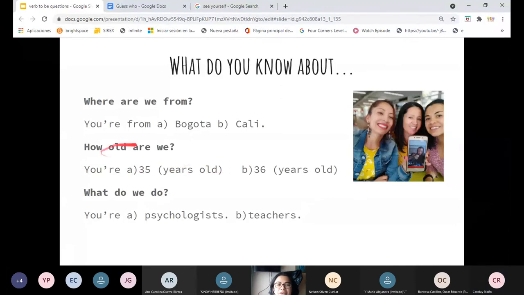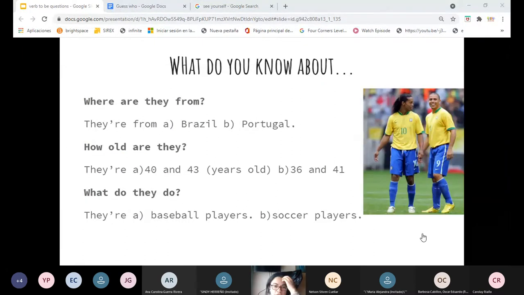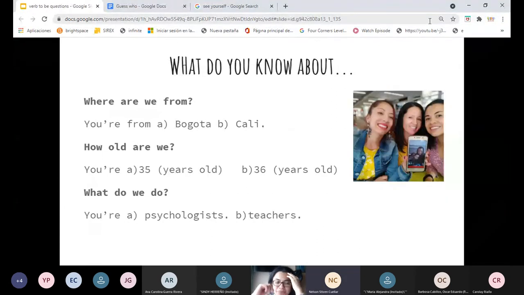Then we have, guys, how old are we? Me and my friends. My friends and I are, what do you think, Edwin? How old are the teacher and her friends? Make your predictions. Teacher, you changed the slide. Really? Sorry. So, Edwin? Hello, teacher. Hello, Edwin. So, how old are the teacher and her friends? You are 65. Yes, right. You are 35. Good. And this is the easiest question ever. So, Jessica, what do we do? What do my friends and I do? Your teacher. That's right. Teachers, right?